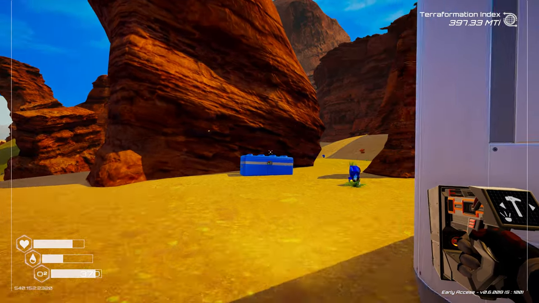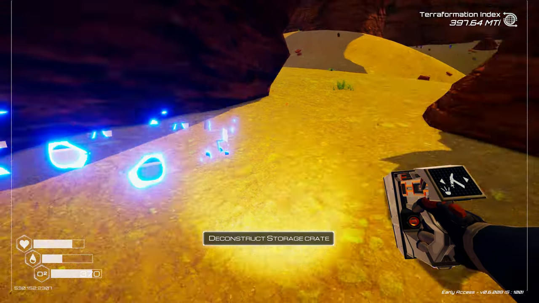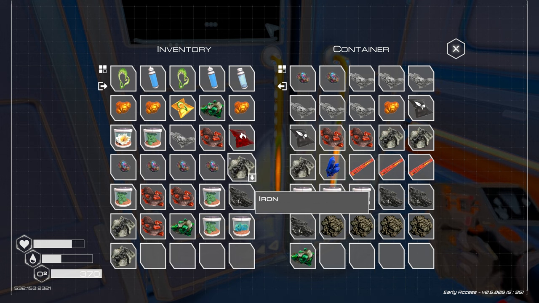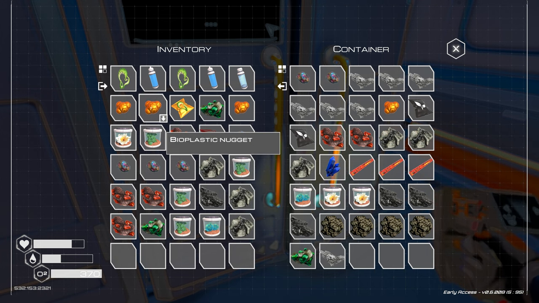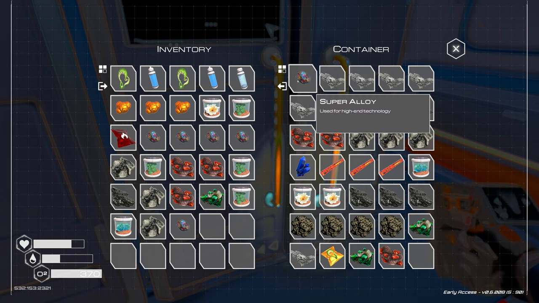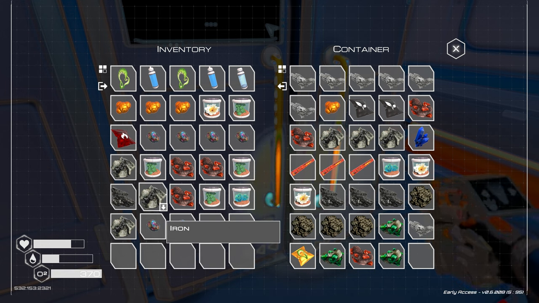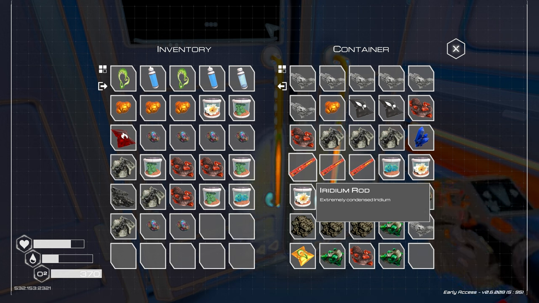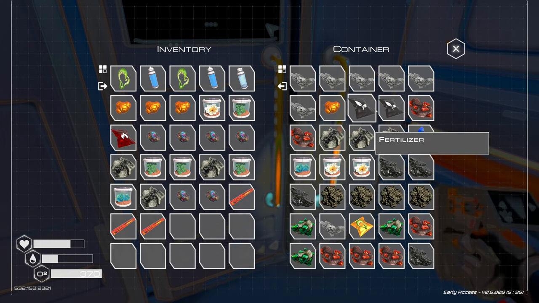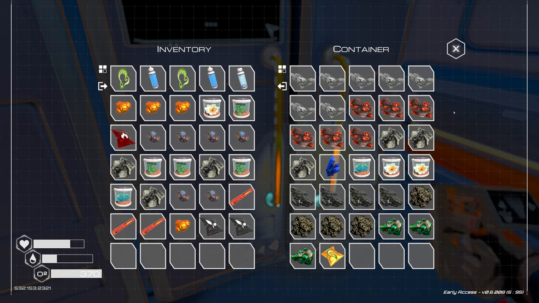I should look around the wreck though to see if we have a yellow canister or a yellow container. Let's take all that. Oh wow, full. Let's take that. Let's put that. Silica here. I'm trying to keep like things with like things. Grab that bioplastic, grab that fertilizer, grab that osmium.